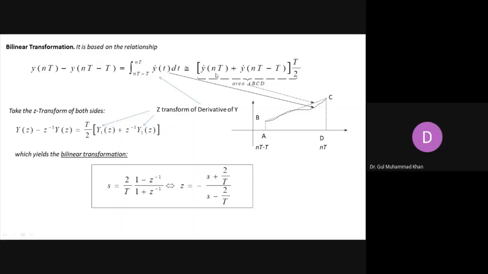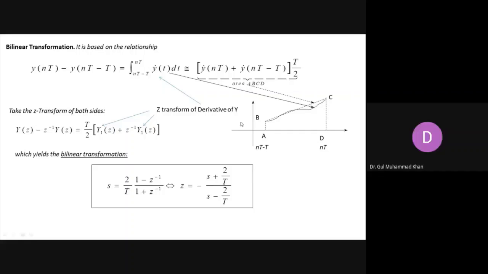This can be approximated by this expression if you go for linear transformation. So we take the average of this value and this value, divided by 2, multiplied by the difference of these two values, which comes out to be t. So this area under the curve is this value plus this value divided by 2 into the horizontal region. You guys have studied integration and area under the curve, right?